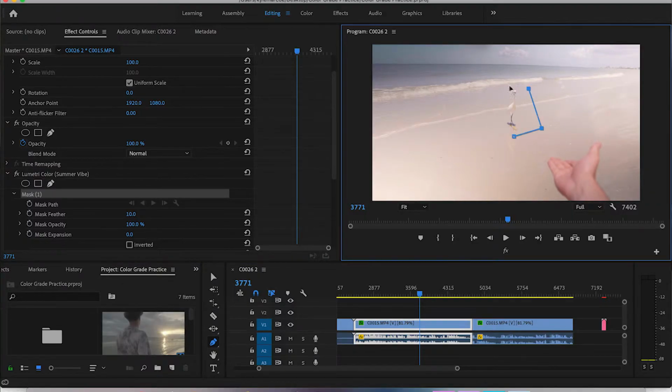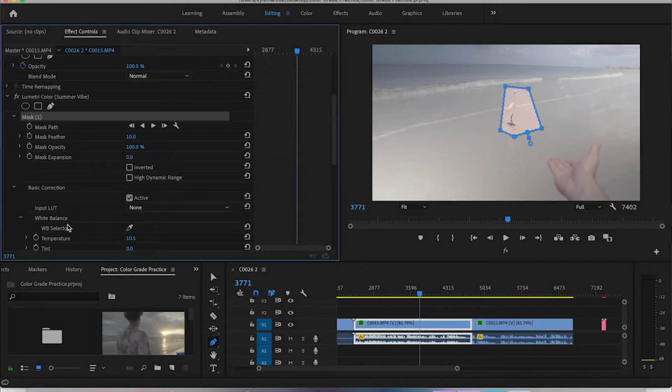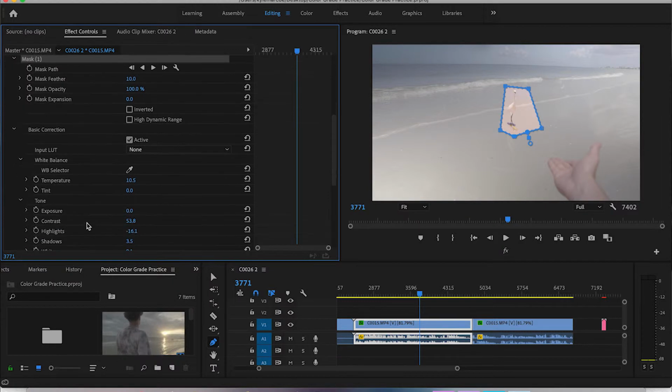So I'm going to select this pen tool here, and I'm going to select Bob again, of course. So let me color you here. I'll make him a little brighter. And then see, it will already make it a little brighter for you here. And then everything else will be darker.